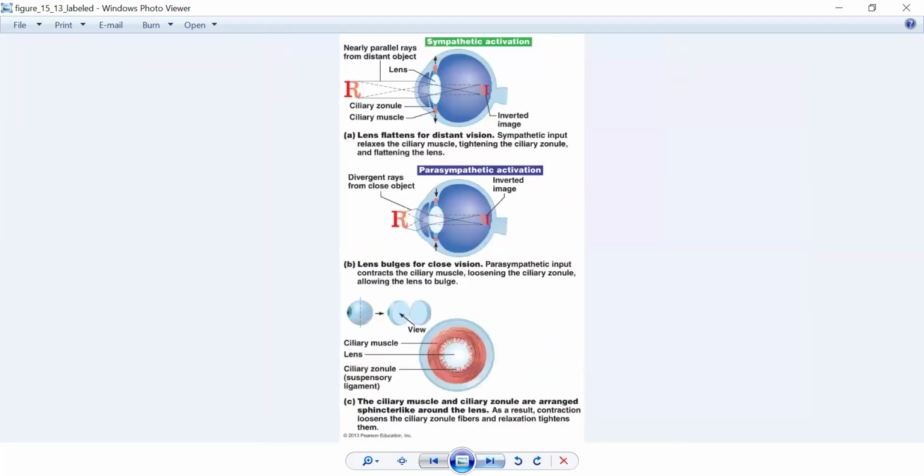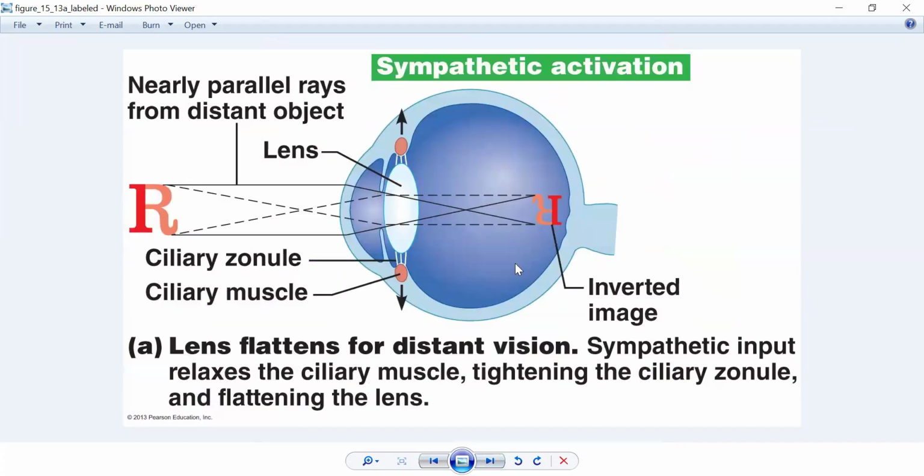Right. And what part of the eye does accommodation? Again, it is your lens. Okay, so here the lens is going to be stretched when you're focusing on objects far, not near. And what part of the autonomic system does that? It is the sympathetic. Okay, and notice that the image would fall inverted onto the fovea centralis, yet your brain is going to interpret it as right side up.